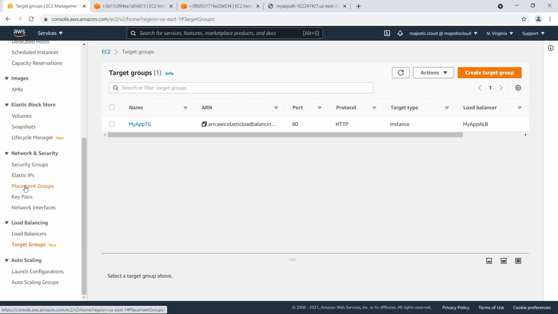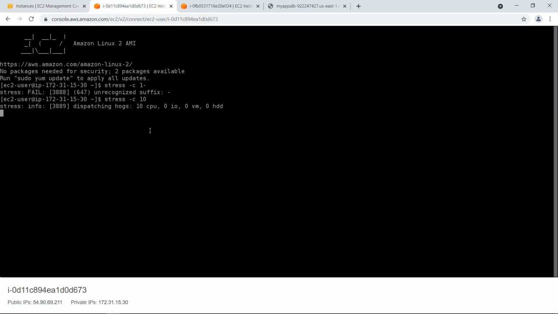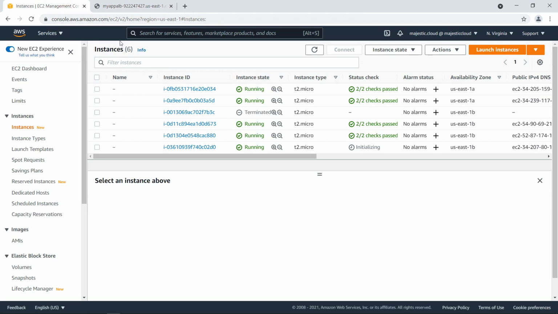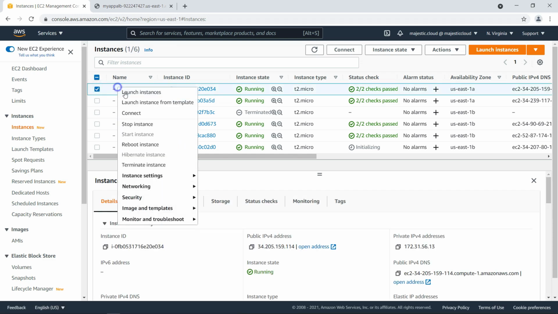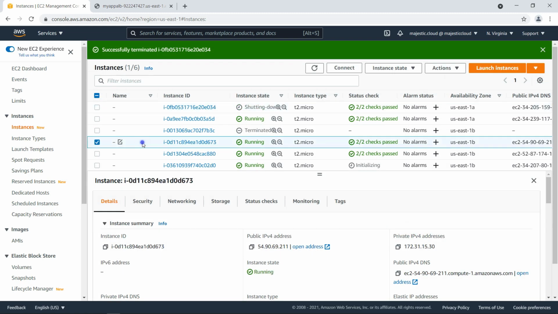Let's now go and kill those stress processes, and that I cannot do because the instance has frozen up. So what I will do, I will terminate the 2 instances that were making the stress, and then come back. So these instances were this one. I will click on terminate, and the other one is this one, and I will terminate this instance as well.